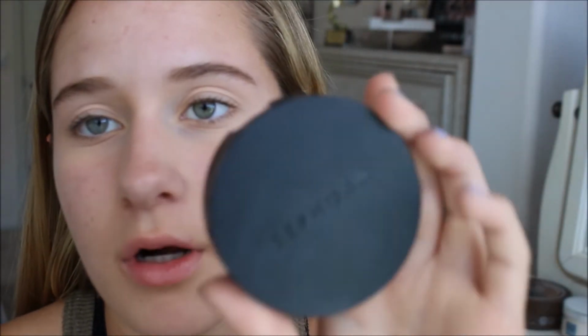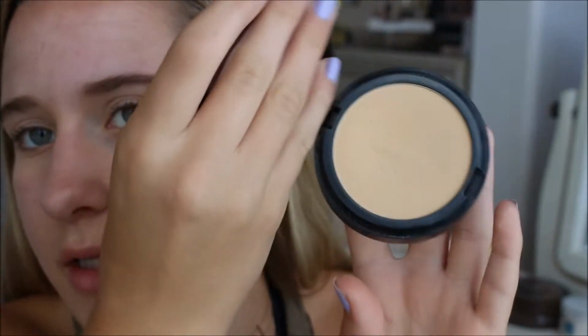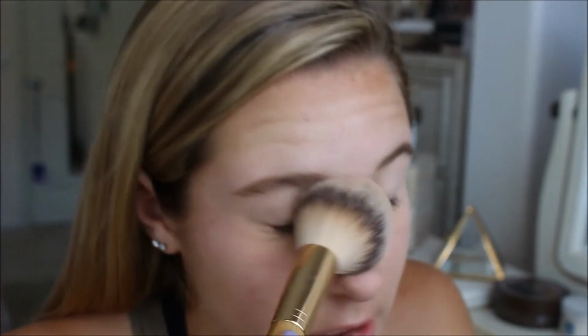For the rest of my face, I'm gonna use my Sephora Press Powder in the shade 24 Warm Beige. Looks like this, and it's just matte powder, and I'm using this fluffy brush from Icing. It's actually a pretty good brush, and I'm putting this over my eyes to add some color, and then putting this on the rest of my face. Guys, I literally just hit pan, just now.